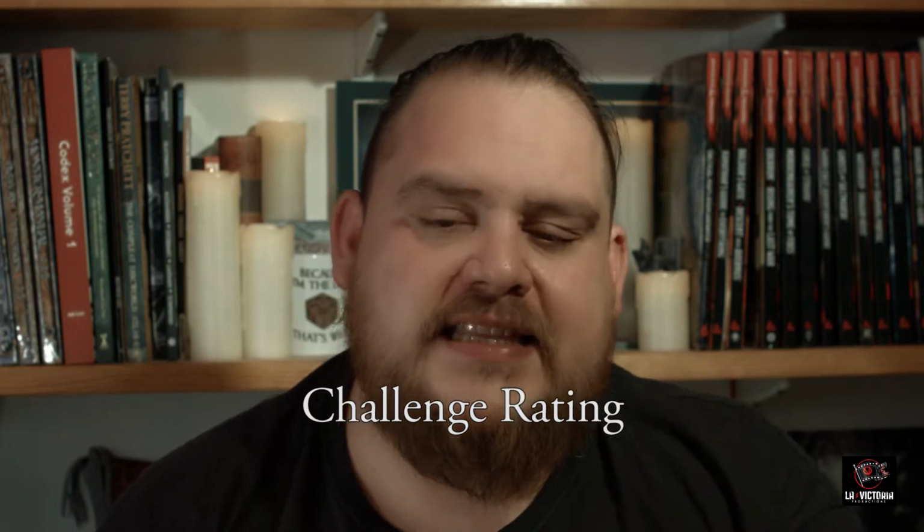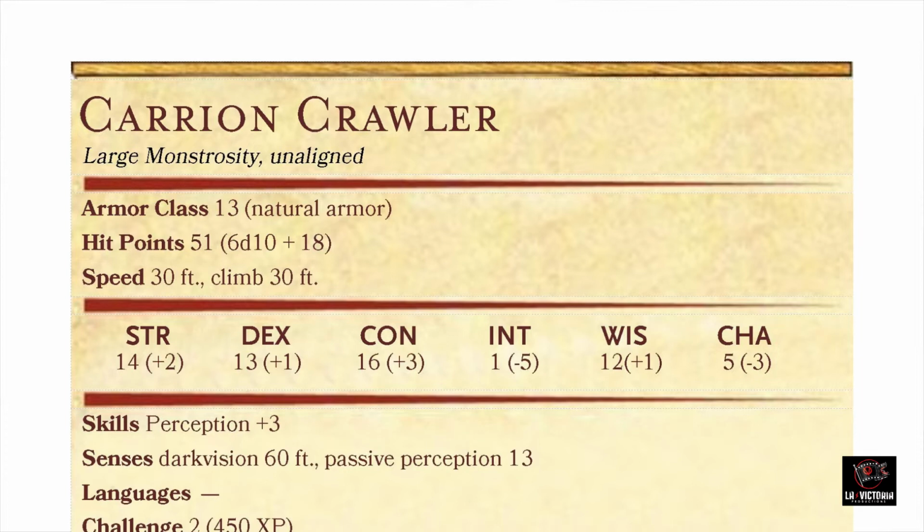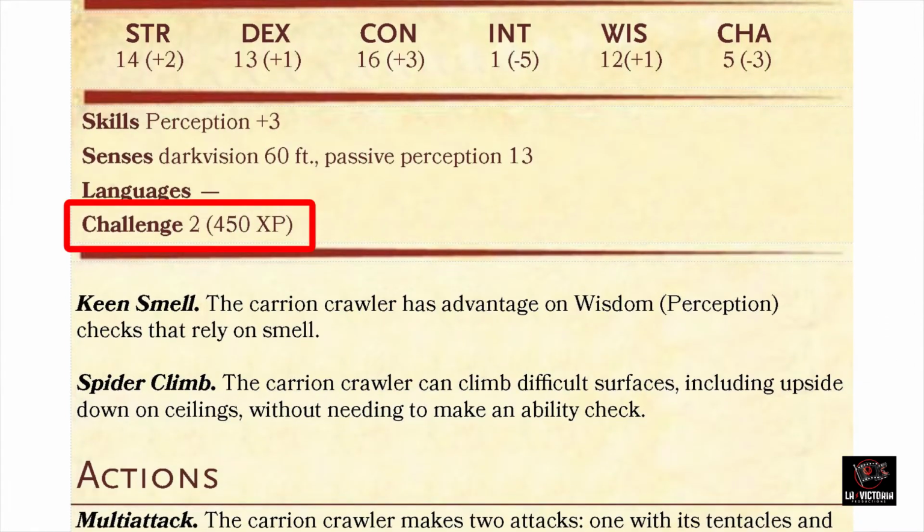Now, CR is an abbreviation that you'll have probably seen if you've read any of the Wizards of the Coast 5th edition books, and this refers to something which is challenge rating. This is the way that they try to explain to us dungeon masters or players the difficulty that a particular monster might have. So, on any given stat block, you will have a section that says CR rating or challenge, and a number next to it.